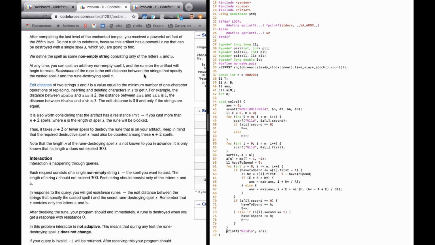Unfortunately, edit distance is somewhat hard. It could happen that deleting one symbol and inserting the other takes much fewer operations than replacing symbols.